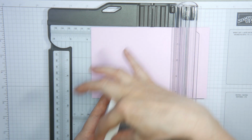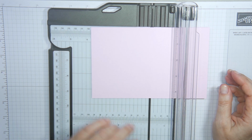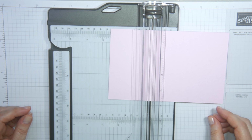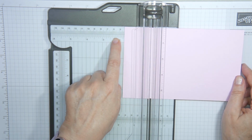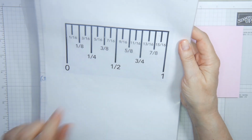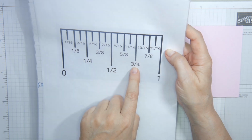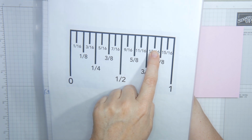So to allow for this wider part, I'm going to cut my piece of cardstock just a tad over 2 3/4 inch, and it is really 2 13/16, but instead of counting 1, 2, 3, 4, 5, 6, 7, etc., what I do is the following, and I can show you with my example here. If you have an inch, okay, you've got half, you've got quarter, you've got 1/8, 7/8. Now, if you have to go just 1 over 3/4 inch, that's a 13/16, you see?